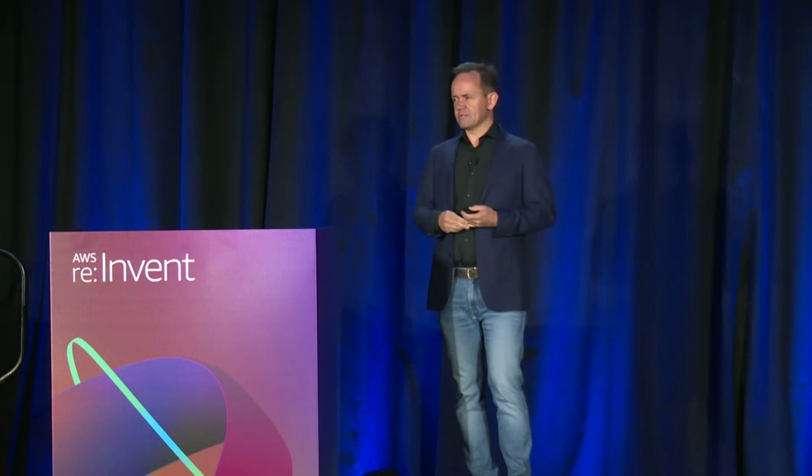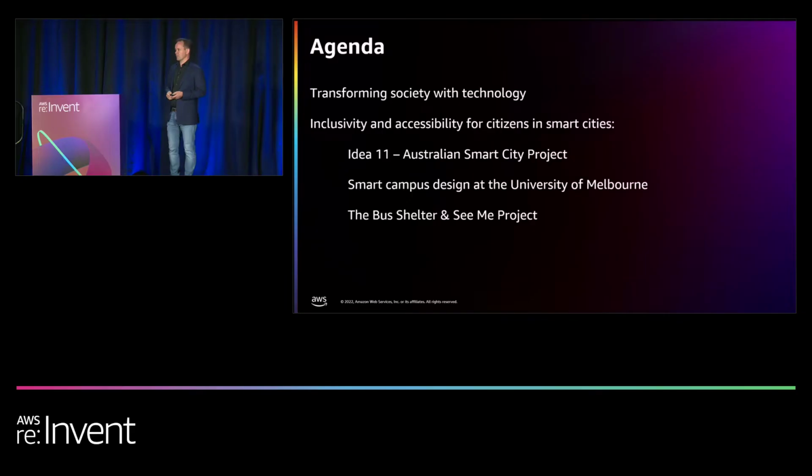When we think about transformation, we think about digital transformation, we think about how we can improve citizen experience and how we can improve student experience, how we can make better decisions quicker, and also how we can respond to the unexpected. And you'll hear a little bit about how the University of Melbourne responded to the pandemic, for example.